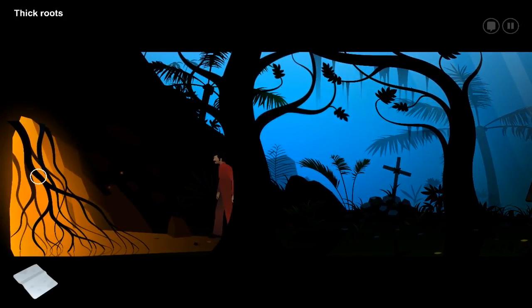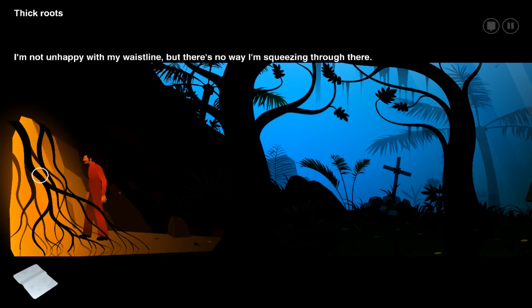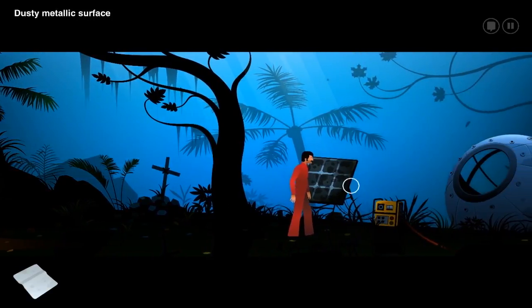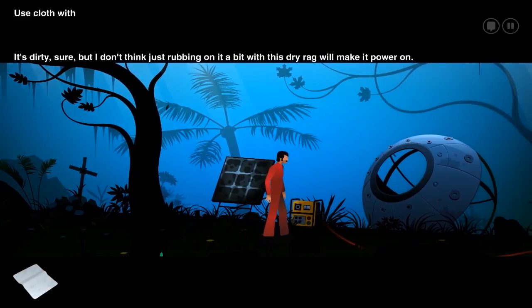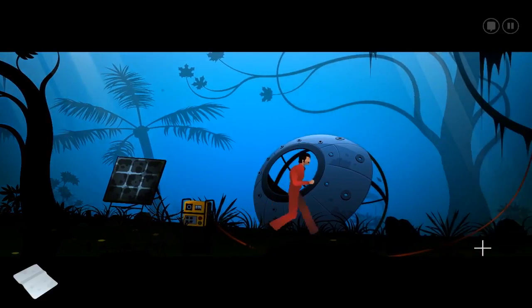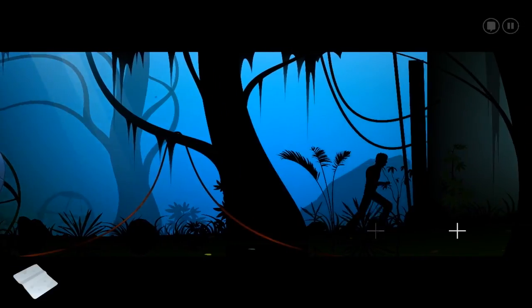Let's look into this obvious. I'm not unhappy with my waistline, but there's no way I'm squeezing through there. Use the cloth on it! What? Wipe them to pieces? Yes, that's what you do. Use the cloth on this. It's dirty, sure, but I don't think just rubbing on it a bit with this dry rag will make it power on. Alright, fair enough. Fair enough, sir.